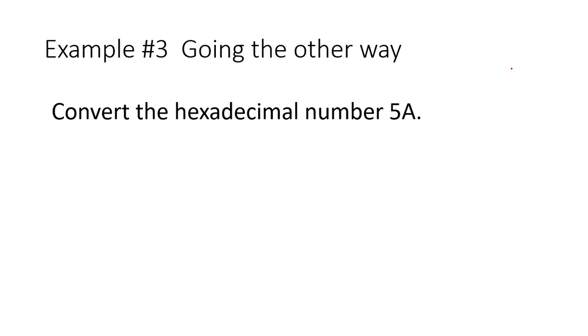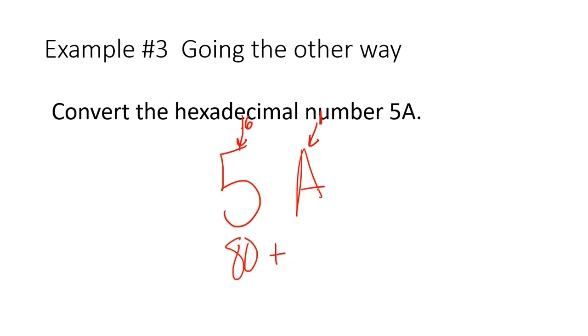What if I want to go the other way? You're like, whoa, Marsh, no, this is too much. It's not bad. So remember, place value, right? So this 5 and this A. This 5 represents how many 16s are in my number, and this A represents how many 1s are in my number. So let's figure out, what does 5 16s value? So that's 5 times 16, that's 80. So this is 80 plus how many 1s does A represent? Now, what does A stand for? A stands for 10. So I'm going to go 10 times 1, aka 10. So 5A is the hexadecimal equivalent for 90.